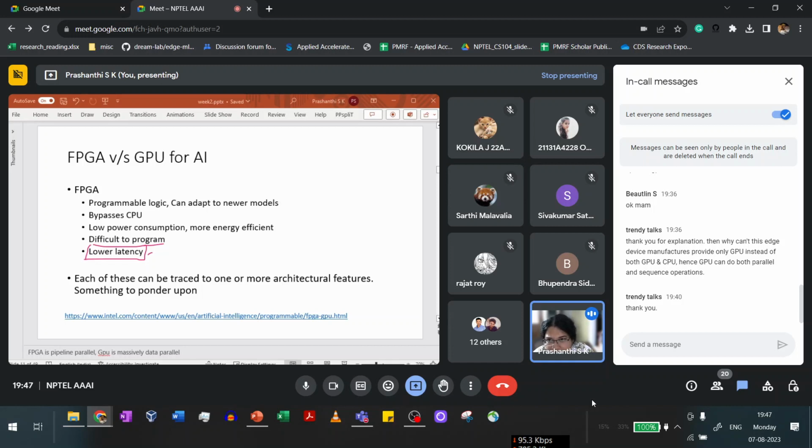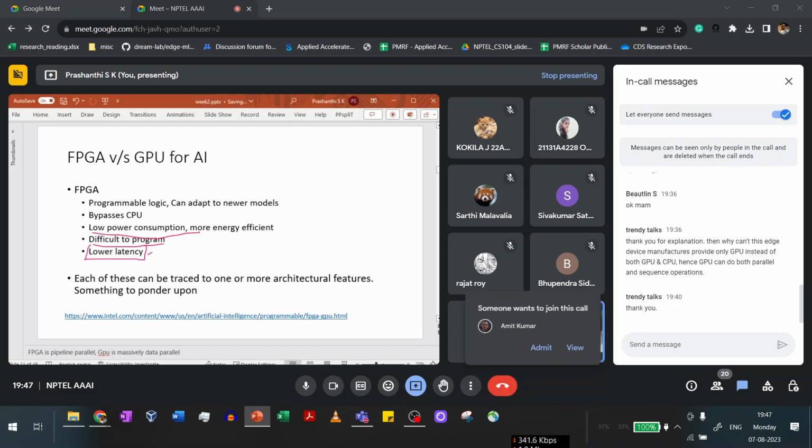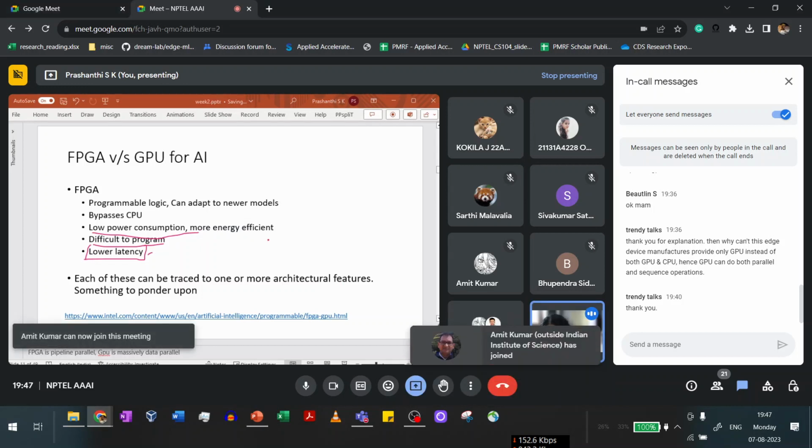In a similar sense, when you program or when you write code that's meant for FPGAs, I think this is done in VHDL or Verilog or one of those, it is a lot more difficult, right? That's one thing. The other thing is FPGAs have lower power consumption than typical GPUs, and they are also more energy efficient.